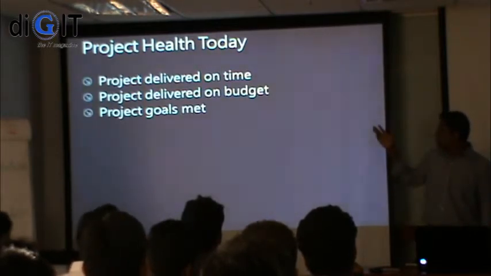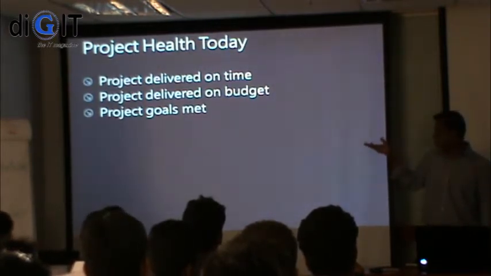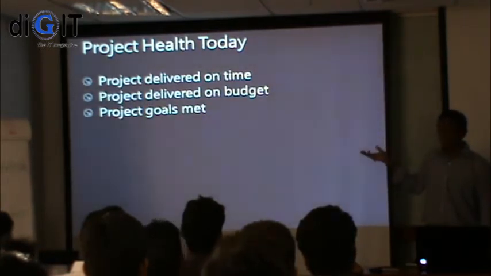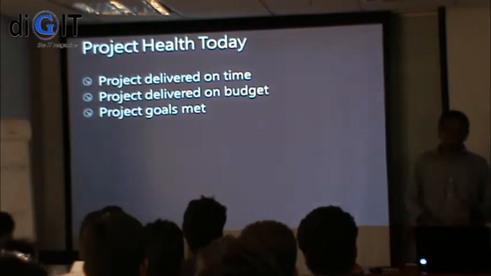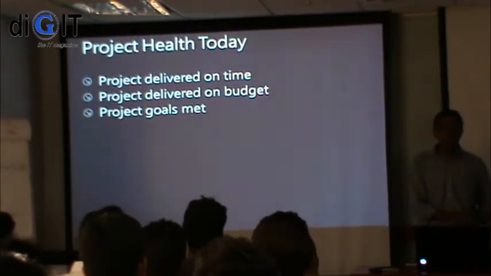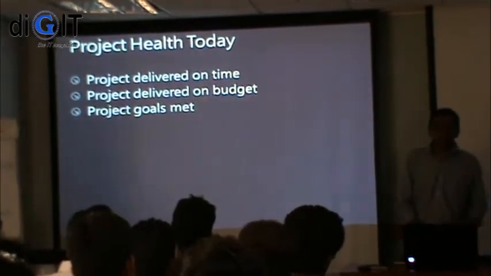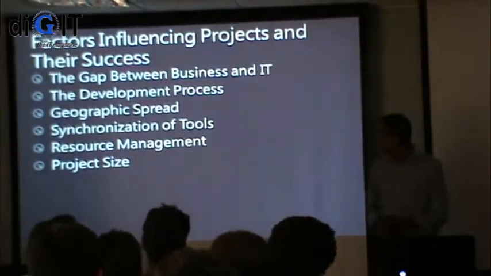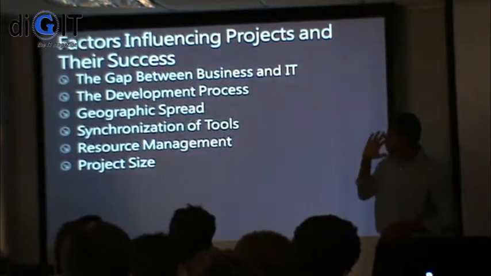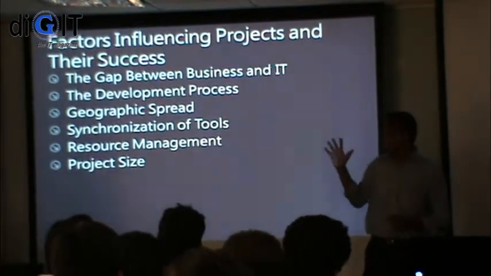Projects should be delivered on time and on budget, and the goal should be met. Goal should be met means whatever our customer expects should be done. Otherwise, there's no point. If we expect a nice air-conditioned bus and we deliver a mini car or something, there's no point. That's a simple thing. These are the problems that we are having in our industry.